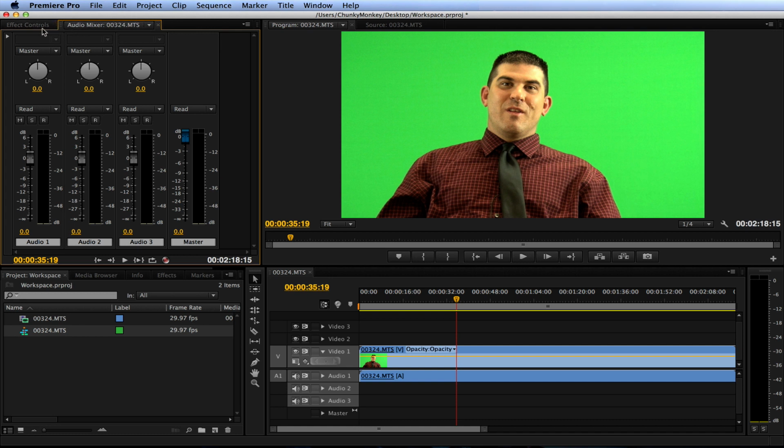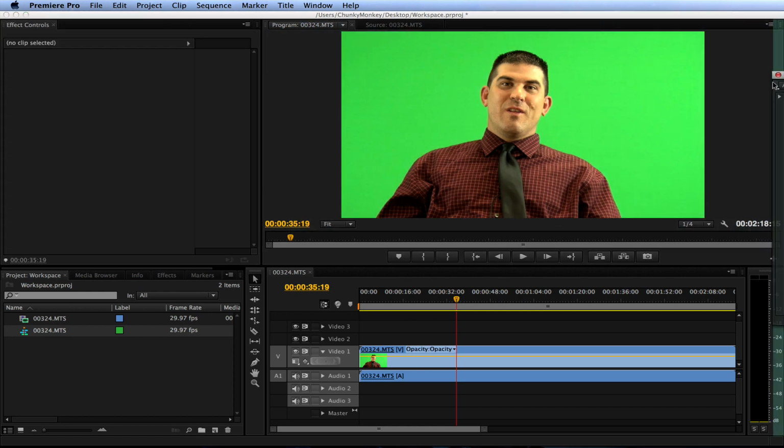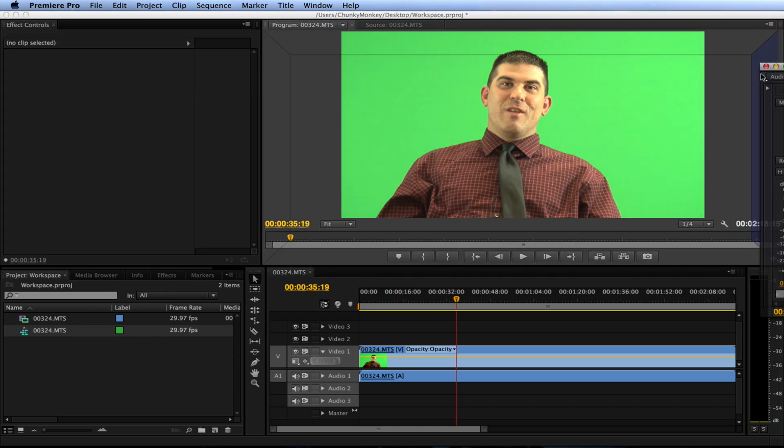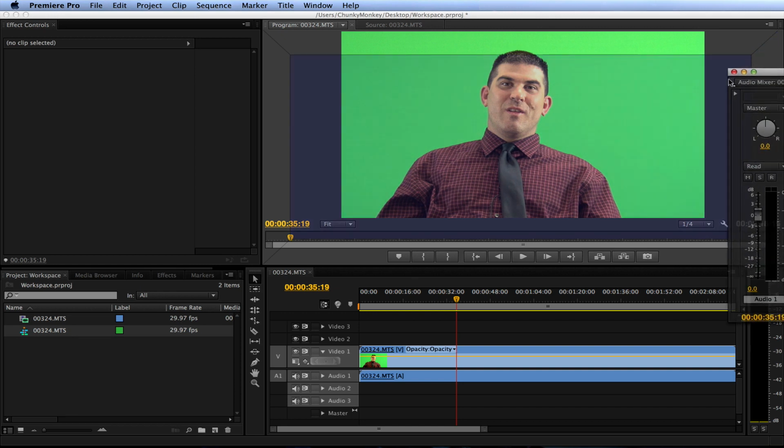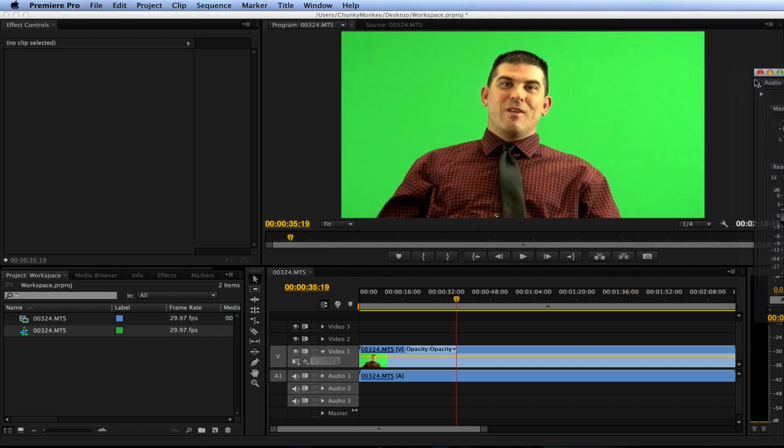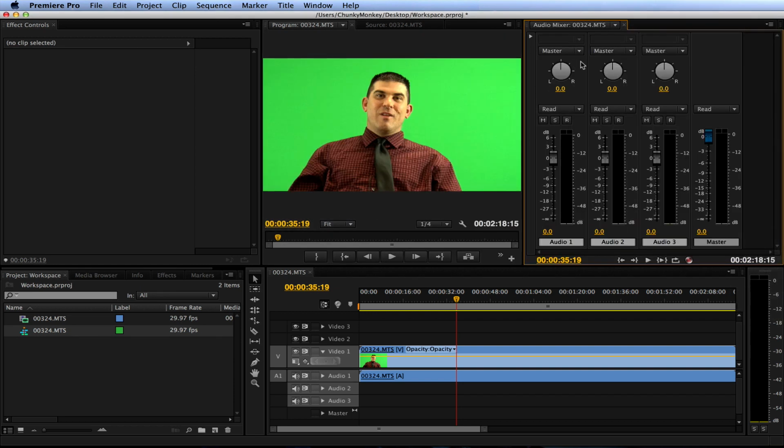Now my audio mixer comes up here. You don't need to look at your audio fully all the time. You know what I mean? If you have a huge monitor or double monitor, that's fine, but you don't need to look at your audio levels all the time. So what I do is I take this and drag it over here to the right of my program monitor and my source monitor, and see how the little purple bar or blue bar appears here, and I drop it there. Okay, so now I have my audio here.